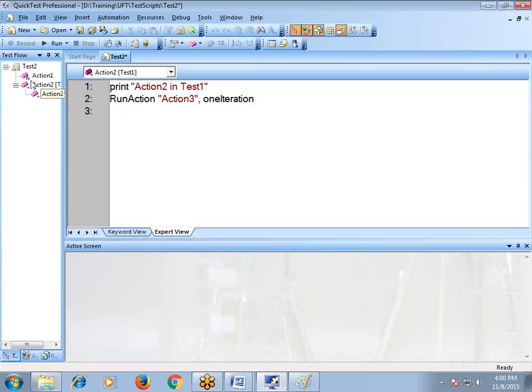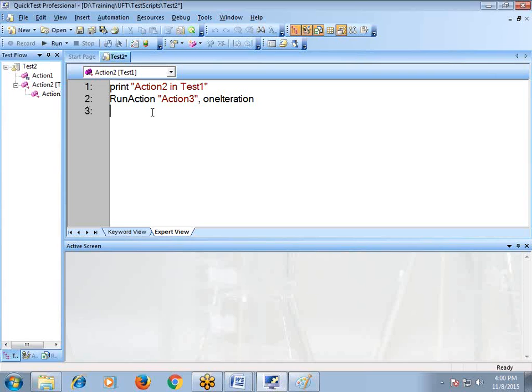And one more important point about external actions: these external actions cannot be modified. We cannot modify external actions at all. See that action 2 is an external action here.